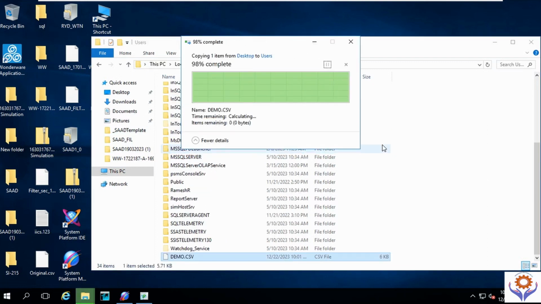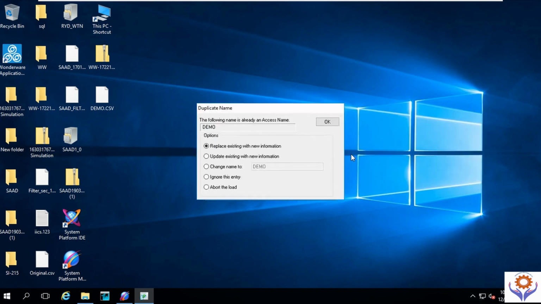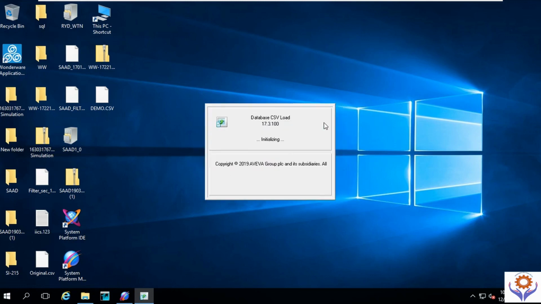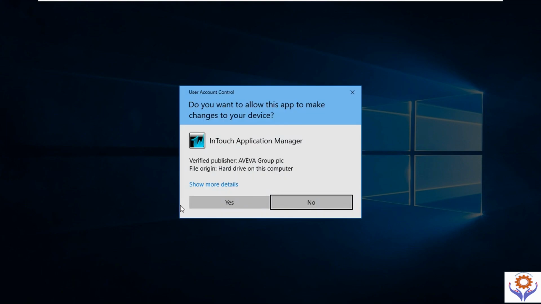Demo CSV. See, in C users you find this file. Just give, and it is asking you to replace this file: replace with existing new information, or update the existing with new information, or change to another name like ignore or abort. You can just give replace, just give all. Load successfully. So your file is already loaded in your application.